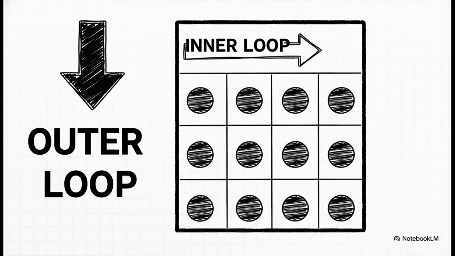And this pattern just shows the concept perfectly. The outer loop is basically controlling the rows. It decides what number we're printing. The inner loop is controlling the columns. It decides how many times that number gets printed on a line. This is a really fundamental way to create patterns or work with data in grids and tables.